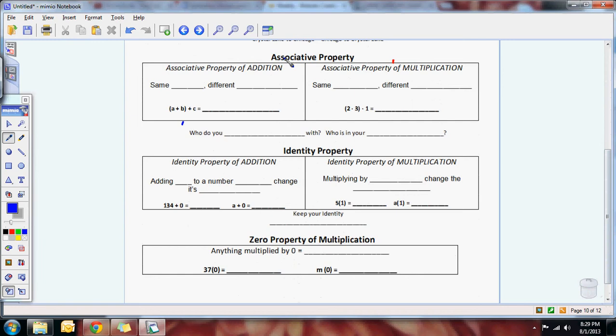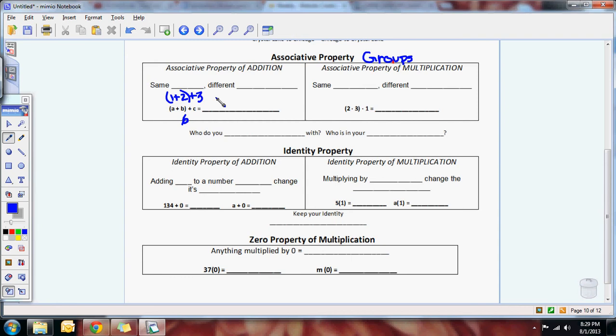Associative property, I always think, who do you associate with? It's dealing with the groups or the parentheses. So right now I have A plus B plus C and the groups around A plus B. I'm going to put some fake numbers in here just so we can visualize what this means, let's make it 1 plus 2 plus 3. Okay? Right now, if I were to solve this using order of operations, I would get 3 plus 3 gives me 6. Okay?